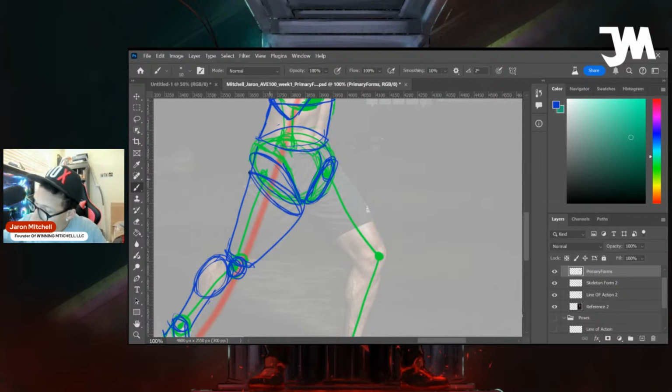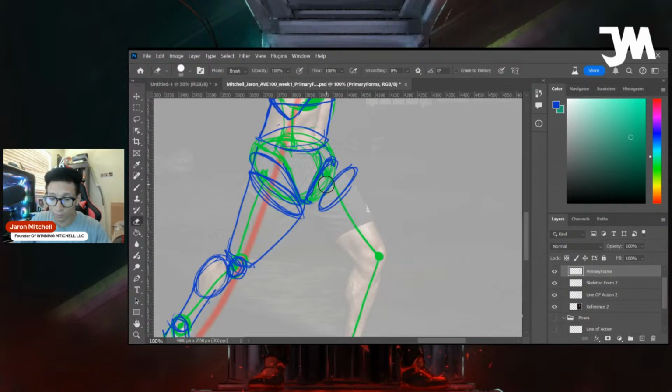Basic forms. Some more basics. I'm probably gonna have to delete that real quick because of perspective.